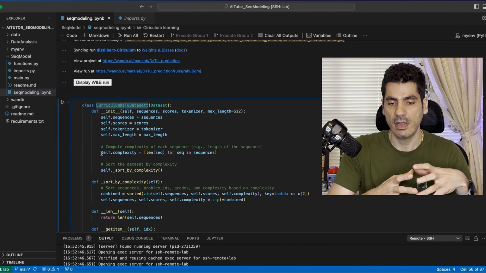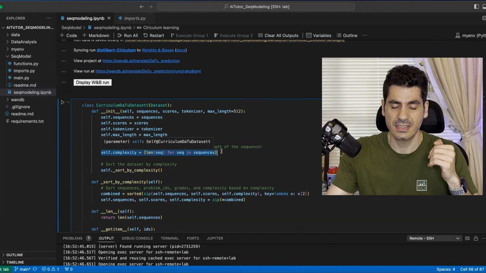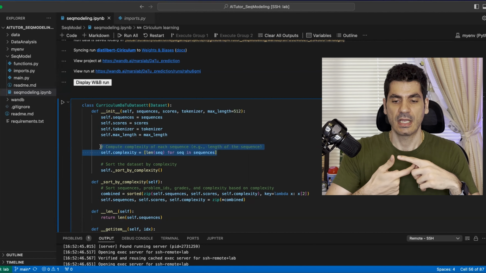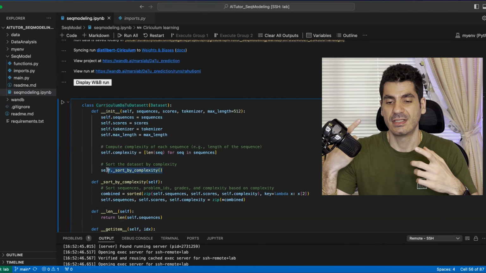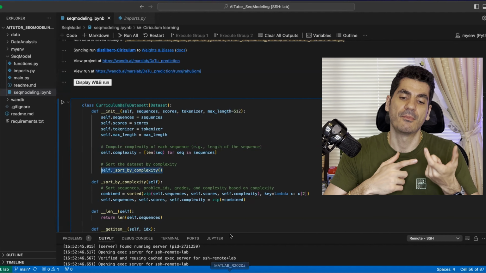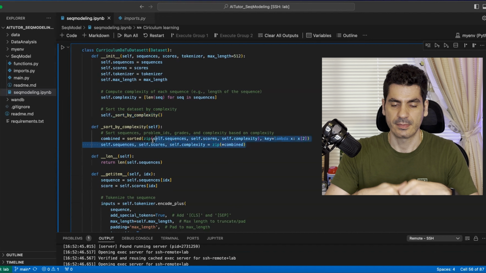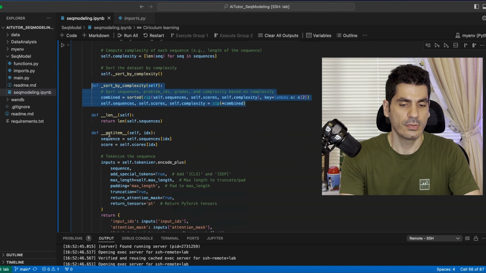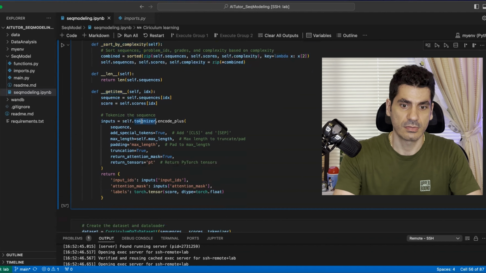So our combined data, which is the combination of the sequence, the score and complexity, is now sorted based on the key of complexity. The smallest complexity comes first, and the larger ones go later. So when I zip it and look at the different components, they are now sorted in the order of their complexity, or their length.